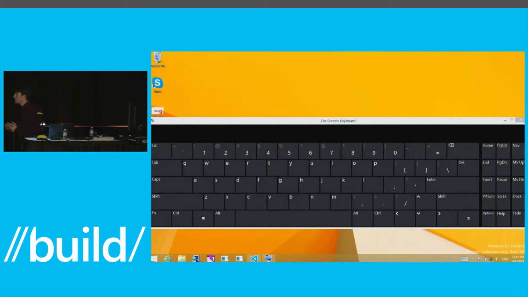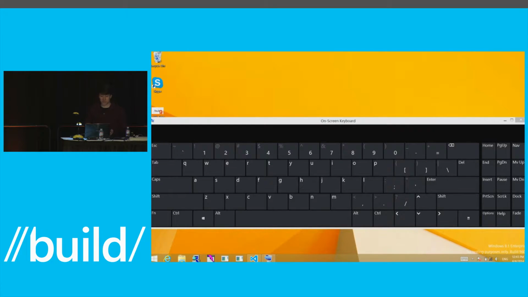What the on-screen keyboard enables people to do is it enables users with severe mobility impairments to interact with the system through a virtual keyboard. As you may be aware, the entire system can be controlled using the keyboard. So with this intermediate area, if a user with a disability is able to interact with the virtual keyboard, they can, by proxy, be able to interact with all the functionality of the system. So imagine a user with very limited mobility who can only interact, for example, by blowing into a tube or pressing a single input switch in some way. A pretty extreme case, but a very realistic case.